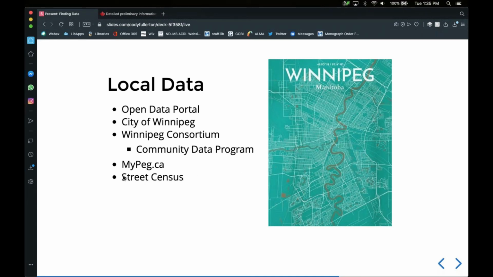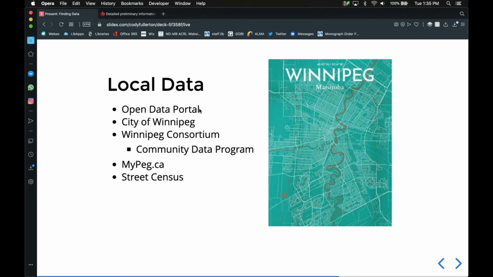It's very interesting, and a lot of people that I've told about this are really interested in it, especially education and social work and a few other disciplines at U of M. So just so you know, those are all available as well. And if you Google any of these, it'll pop right up.